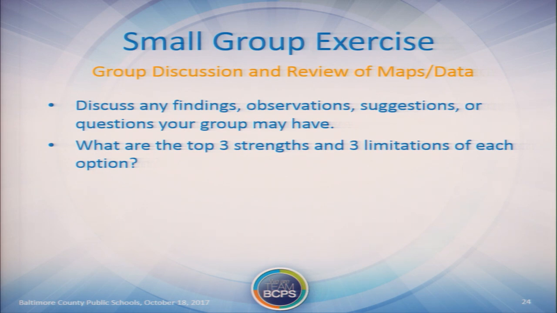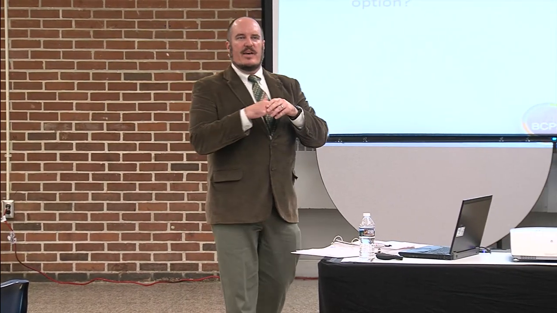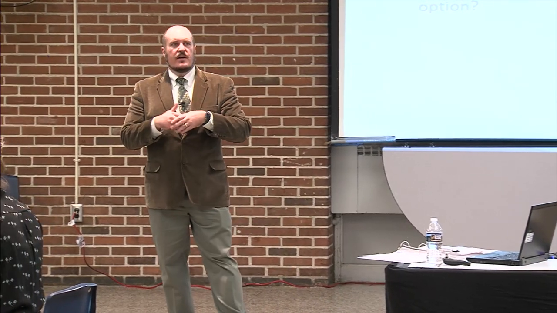Okay, are we good to go? Do you guys think you're ready to report out? I think what we're gonna do is have one group talk about the top three advantages and the three limitations that they observe for option seven to start. And then we're going to have the other groups chime in on what may not have been discussed or any additional information. So which of you as a group would feel comfortable kicking this off and talking about option seven?